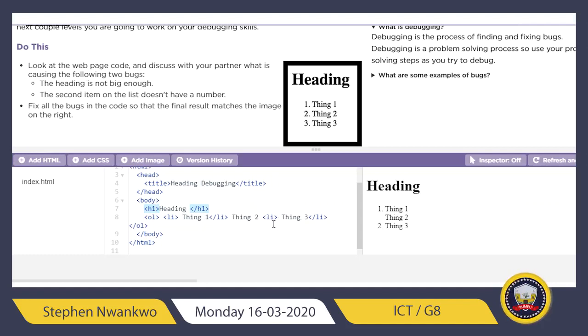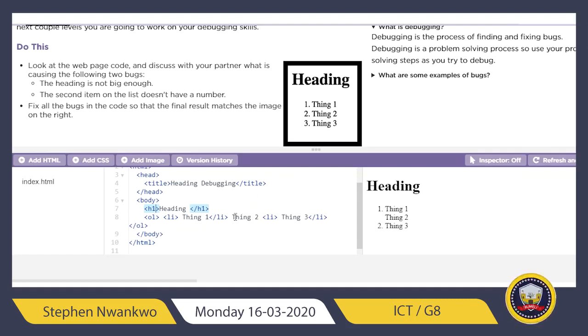Thing 3, we have the opening list tag and the closing list tag for thing 3. So where is our bug? Our bug is in thing 2. Why? Because thing 2 doesn't have the opening list tag and the closing list tag.